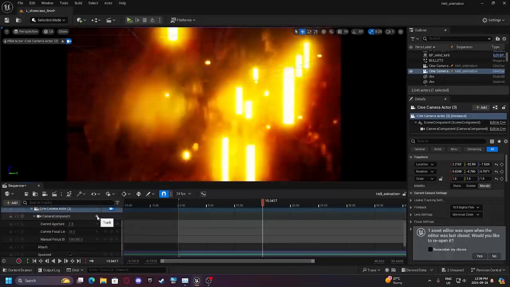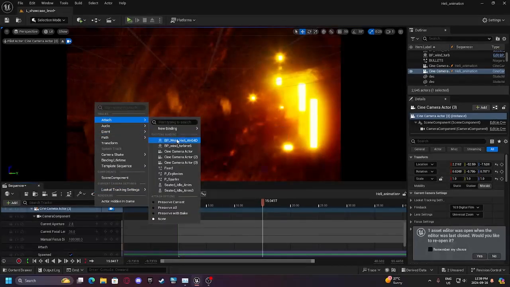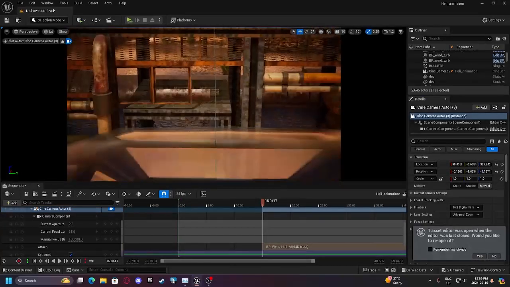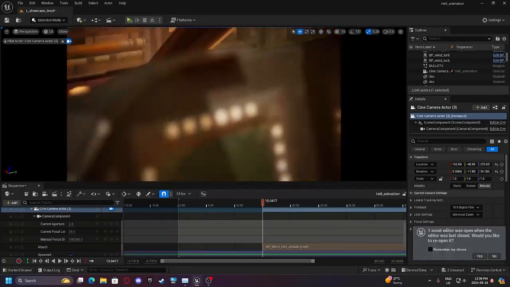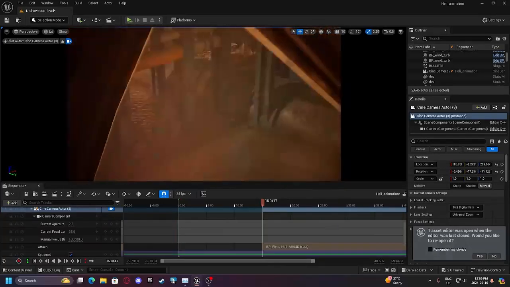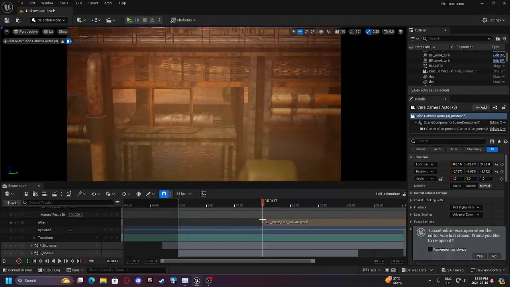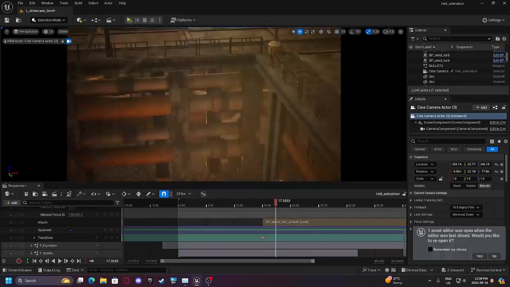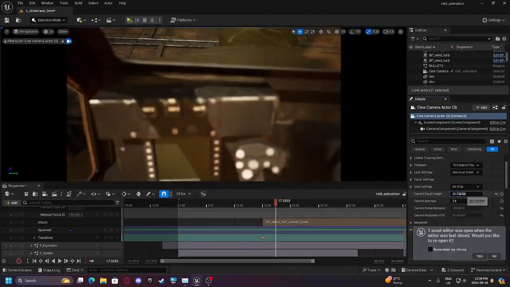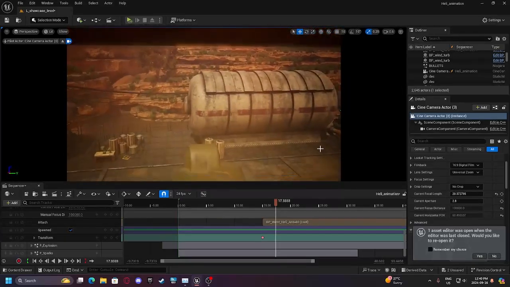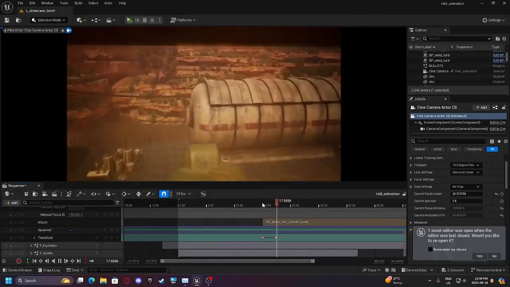So go plus, attach it to the helicopter, attach it to its root. You can reset both of the stuff and then go up and into the cockpit. And right here, you can do something like this. And you can just click enter. And you can look at the side view, like the camera. The aperture is making it really, really weird. Okay, there. That looks a little bit better. Like that. So there. Now we have a camera shot inside the helicopter, which is kind of cool.